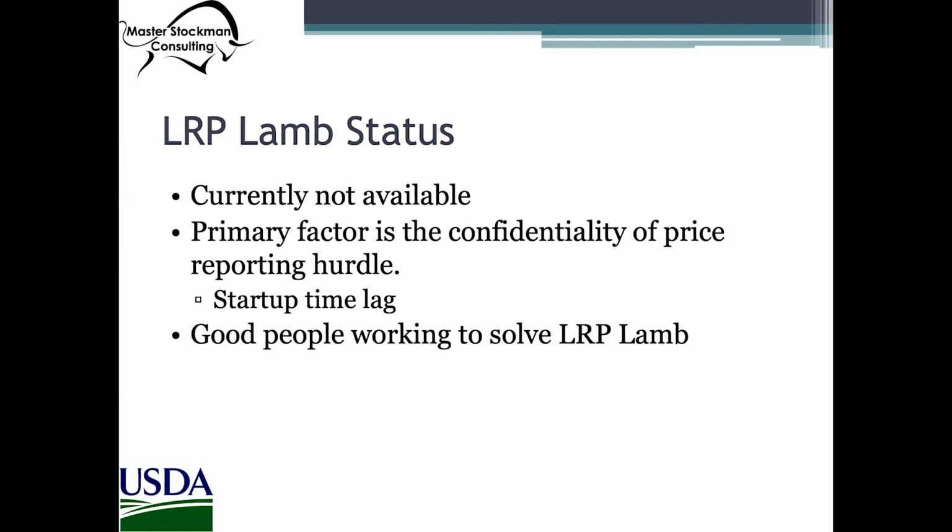We'll have to wait and see how much of this confidentiality issue is solved by the new plants coming online as they get started and begin reporting prices. I will also say on the LRP lamb that there's some good people working to solve this, looking at other ways to get around the confidentiality issue, or other price data sets, to make this a more reliable tool that we can consistently use in the sheep industry to offset this market price risk.